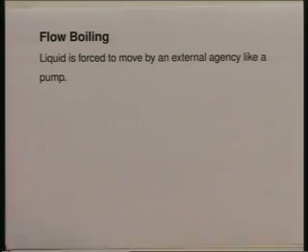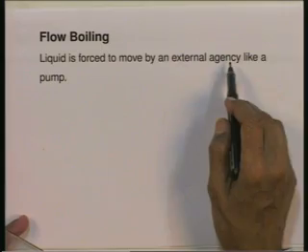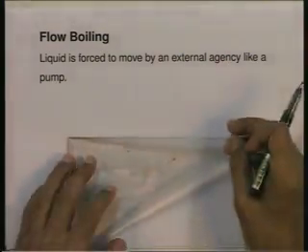In contrast to this, this is one classification of boiling, that is, we could have pool boiling. The other classification is that we could have flow boiling. So, in boiling there are two classifications. One is pool boiling, which I have shown you, and now let us look at the other, which is flow boiling. Flow boiling means the following: the liquid is forced to move by an external agency like a pump through a tube or tubes. Let us draw, say, one tube.